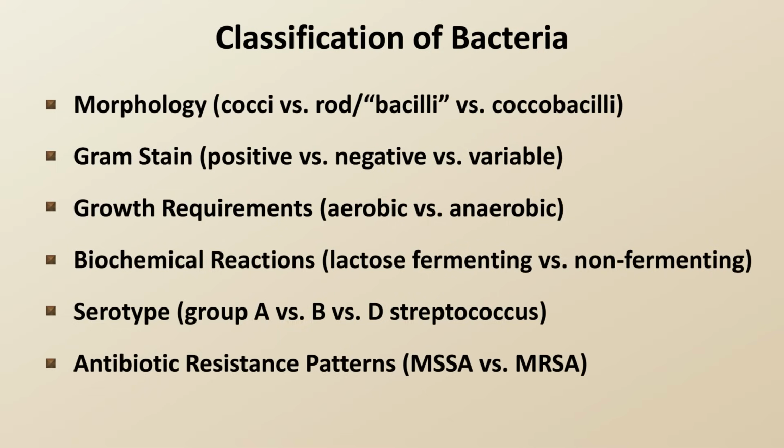Within a single species of bacteria, further distinction can be made based upon antibiotic sensitivity. For example, methicillin sensitive versus methicillin resistant strains of Staph aureus. And finally, the most recent development in bacterial classification is rRNA sequence analysis, which has helped greatly with formal taxonomy, but which has no routine clinical application.